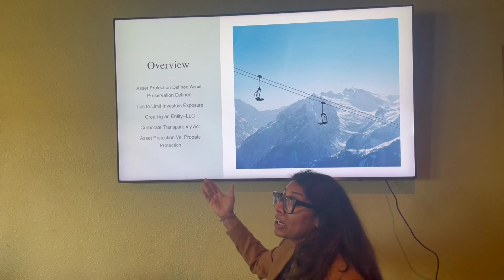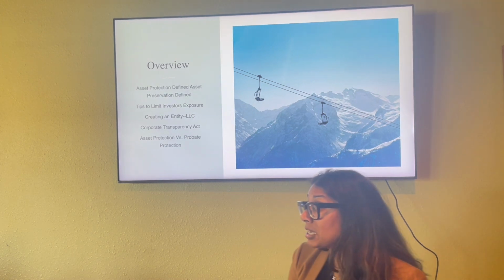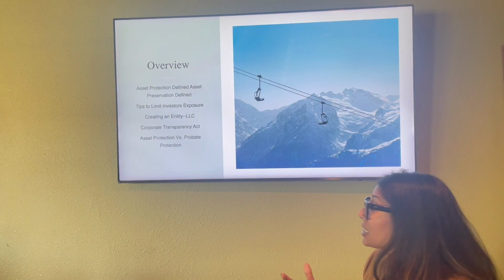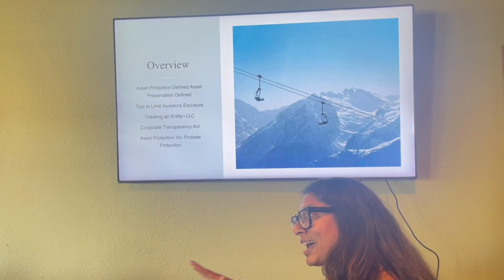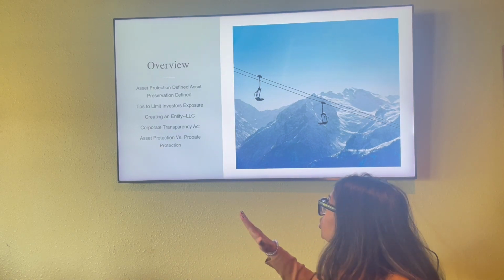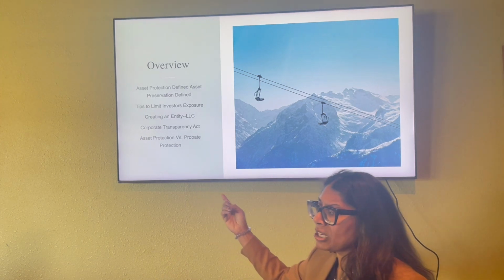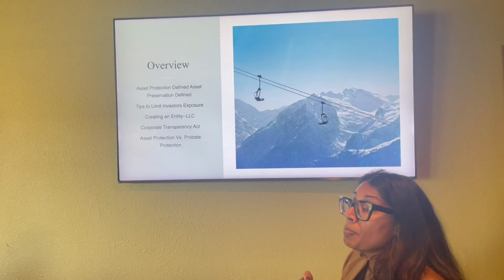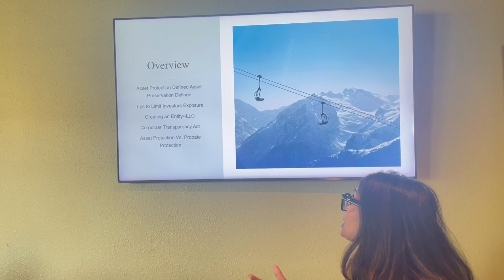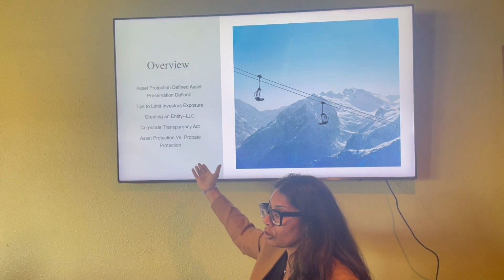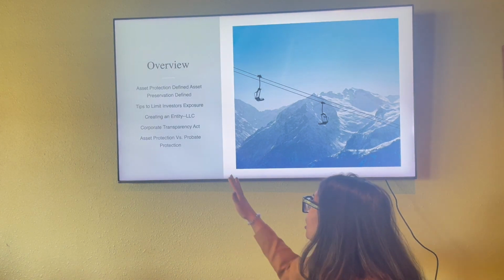And then the importance of creating an entity. That's a form of asset protection as well. Generally, the preferred entity is an LLC, the preferred method of holding property. So I'll talk about why real estate investors should create an entity to hold their property, so they have that separation between personal assets versus corporate assets. And then I'm going to touch on the Corporate Transparency Act. That's something new that was passed, and it's something to be aware of. It doesn't mean you necessarily have to do it, but I think being aware of it and bringing it up to your clients that own LLCs, so they can reach out to their CPA or attorney to make sure they're in compliance, means they don't get any fines for not being on top of that.